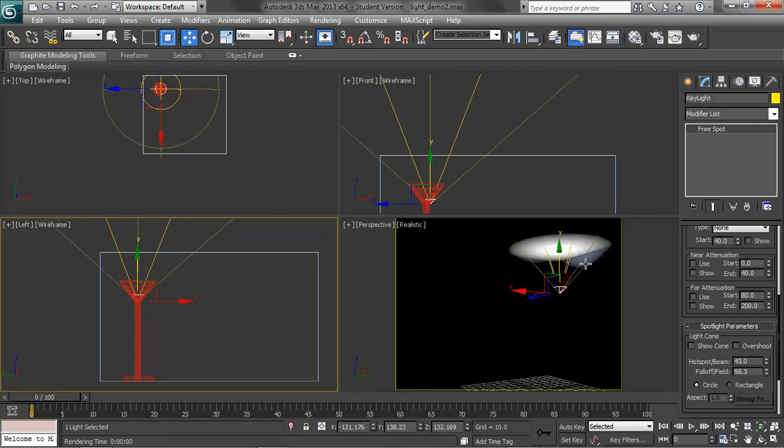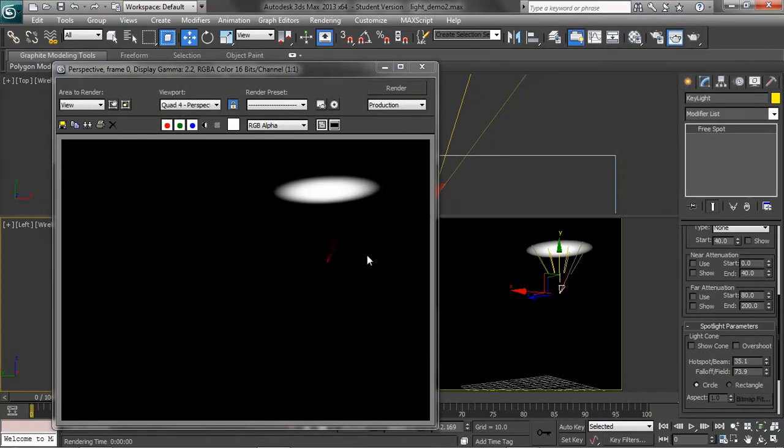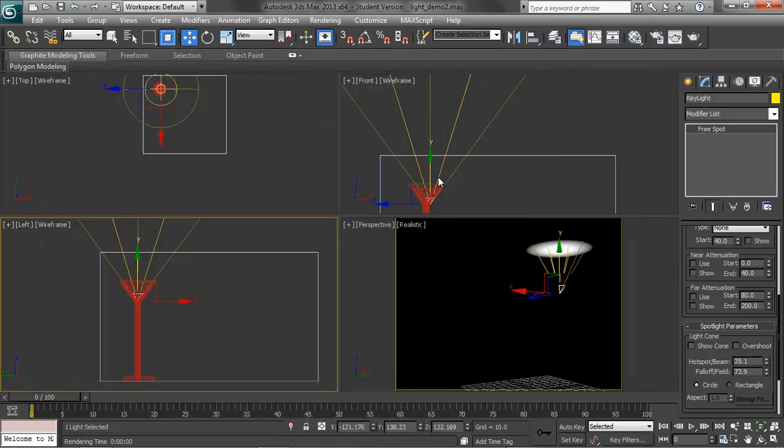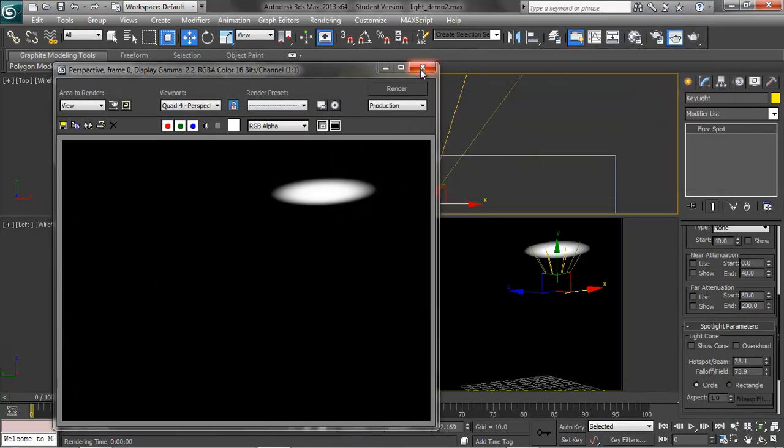Now generally I recommend not doing that, this looks sloppy. So I try to make sure that the falloff, which is the first edge, is closer to the center, and then the lower the number you make for the hotspot, the harsher it is. So you can see you can kind of adjust and change the properties of the light depending on what you're doing here. So that's the key light. And it looks like I'm getting a little bit, which means it's a little too far. Oh yeah, in the front view, it's slightly outside of the object. Okay, so that's our first light.